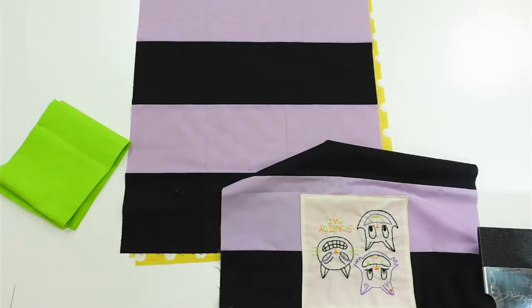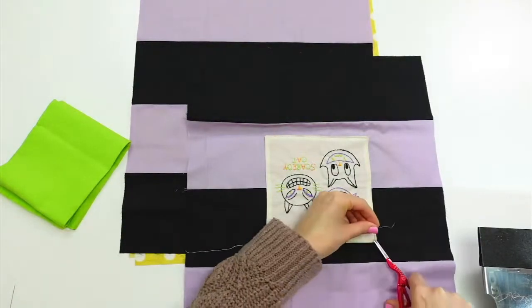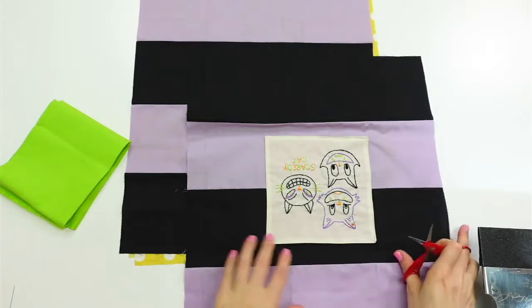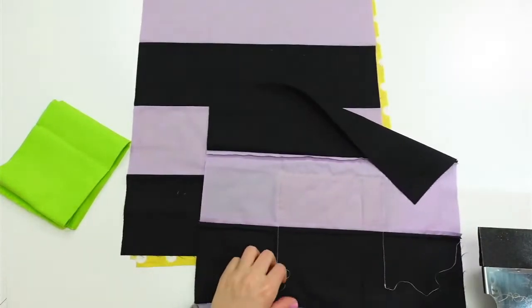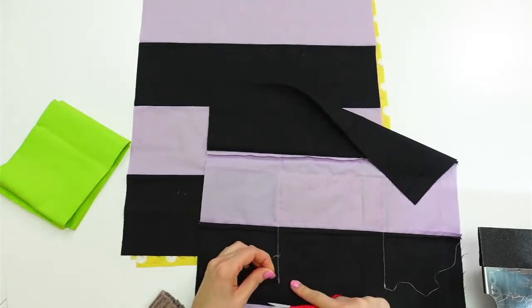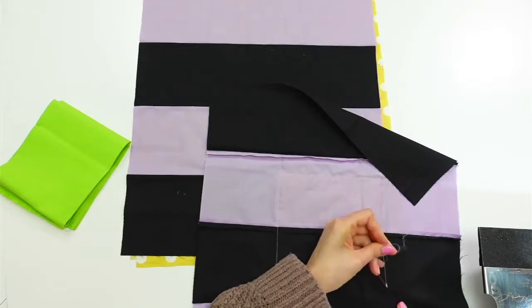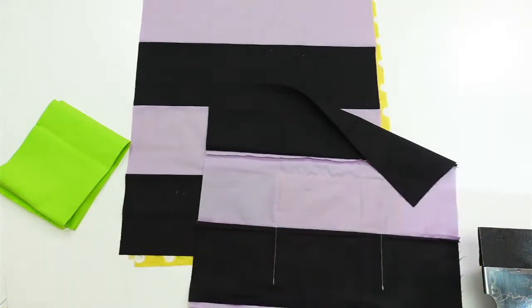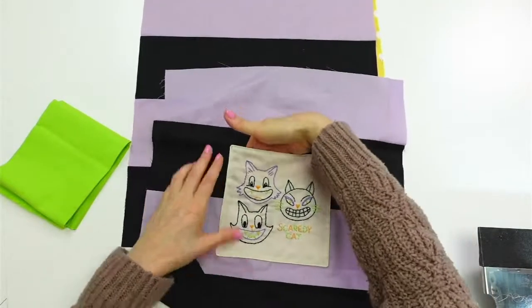All right, let's snip all these little bits. I'm gonna snip the two threads from the front first, and then I'm gonna flip it around. Oh, let's get rid of that pin. I'm gonna flip it around and pull a little bit on these back threads and that'll help pull those front threads to the back. And we're gonna just snip those away too. All right, so there is our front. We got our little pocket there.